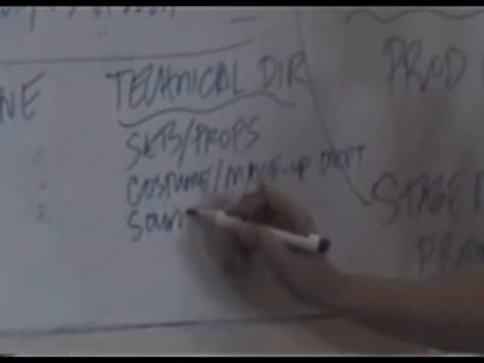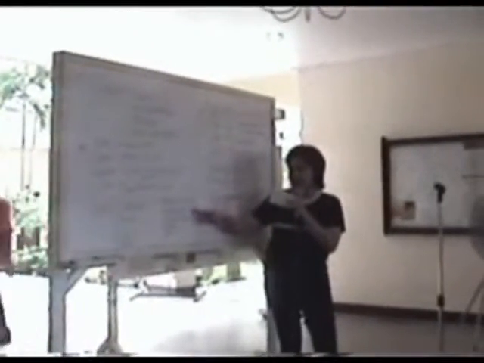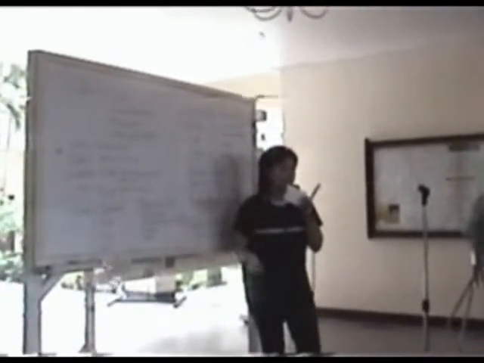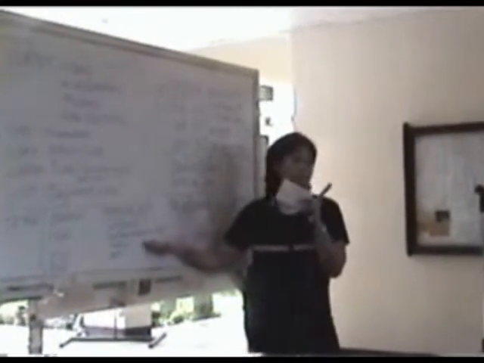You have your sounds department and you have your lights department. Their job is to execute what the designers have planned. So if the production designer has already done the drawings or the renderings for the set and the costume design, then it is the job of the technical director, with the help of the sets, props, costume, and makeup, to realize those designs, where to find the costumes, how to create those designs. These are the teams or the committees that do it.